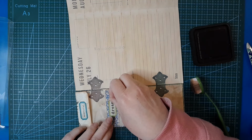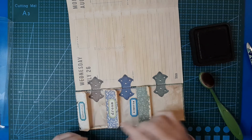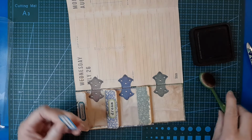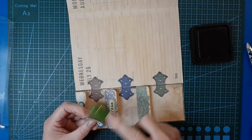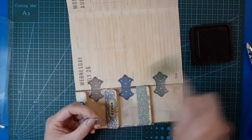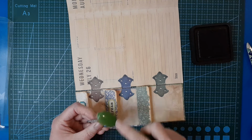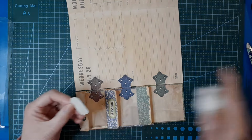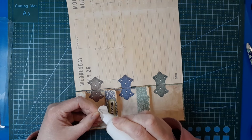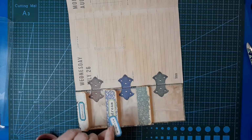And I'm just centering these roughly, eyeballing. Ink this one before I glue it. So these are just my wee stamped words that I've done in labels. That's what these are. So it says beautiful dream and moments. And all I need to do now is make little journal cards to go in each pocket. Which we don't have time for in this video.